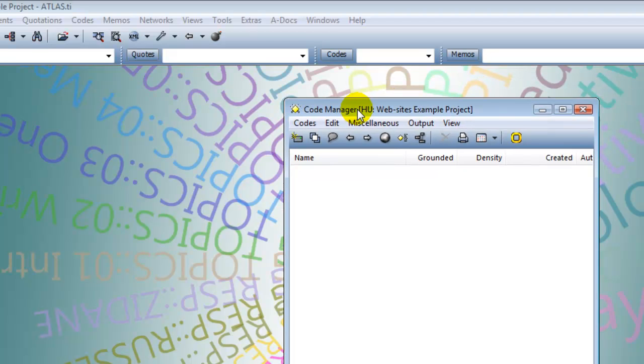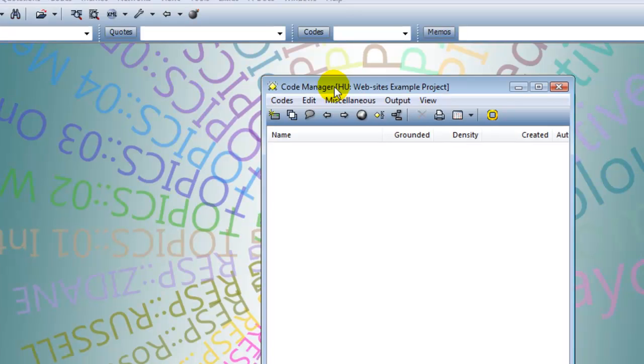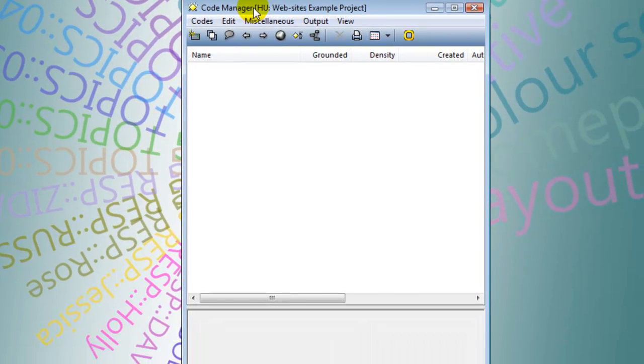And here I can start by naming the codes that I want to create. And again, Atlas will automatically arrange your codes in alphanumeric order. And so in order to keep the codes that I want together, I can kind of fudge a hierarchy by the way I name the codes.